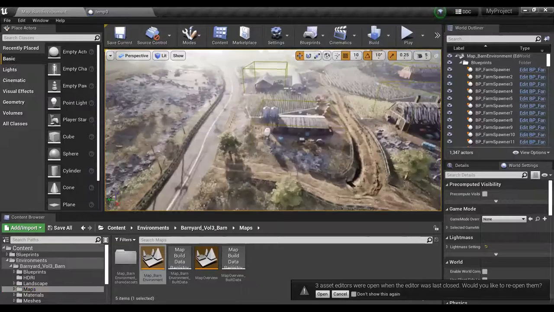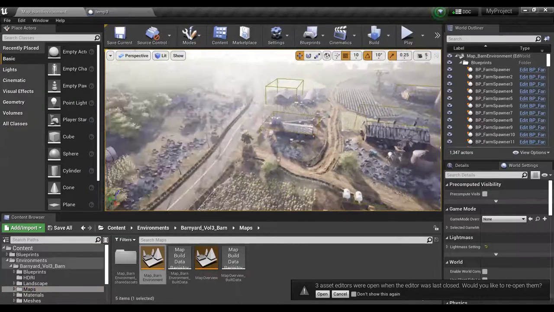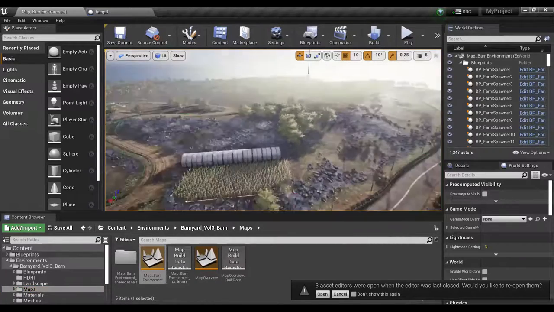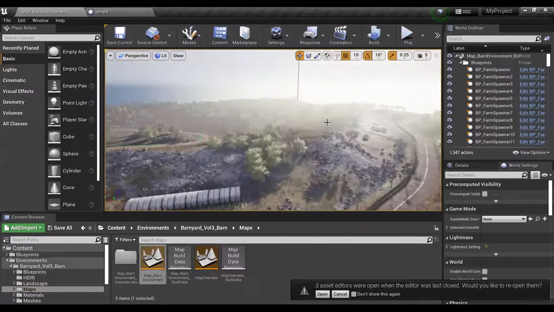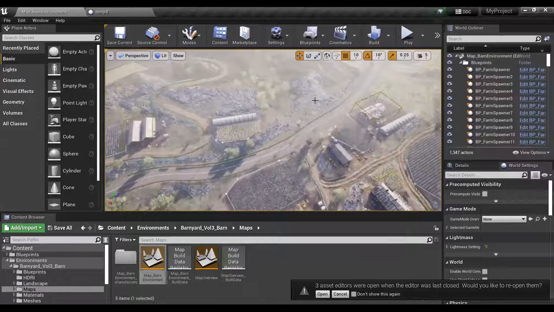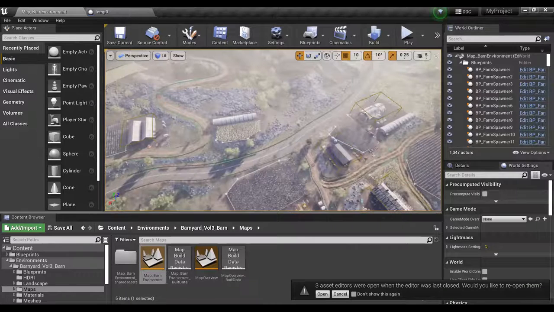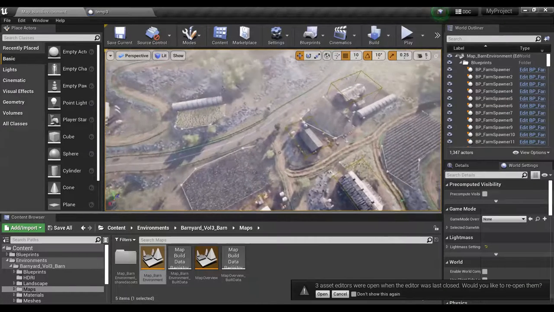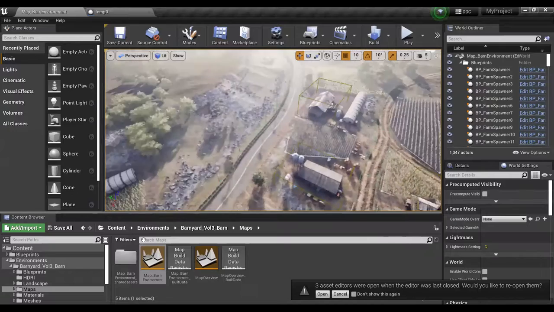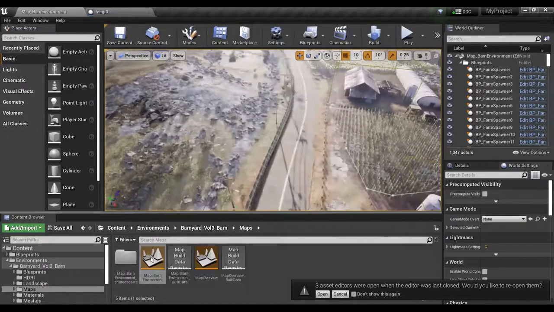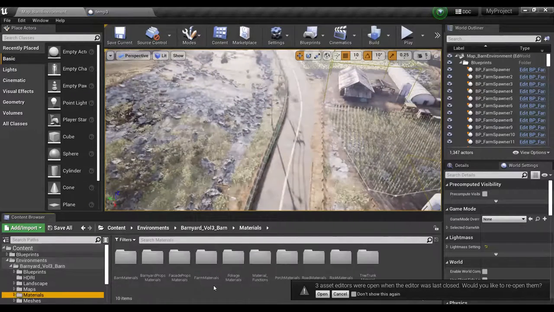Yeah. So let's say, for example, your application is that you simply have to drive on this road with a vehicle. You don't need to make this environment. The environment is already existing. You can just directly buy or download it free from the marketplace, open this environment, add your vehicle. At the moment, I don't have a vehicle. Let me see if there's a vehicle available. I think they have a vehicle, but that won't work.